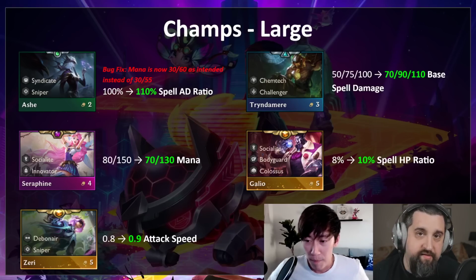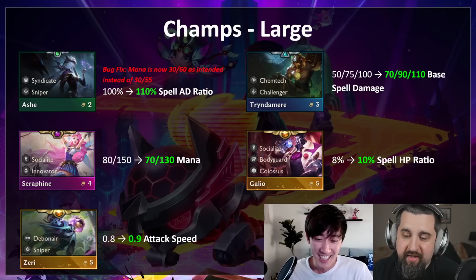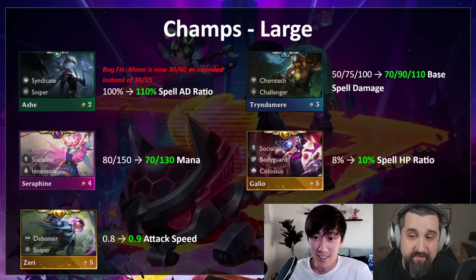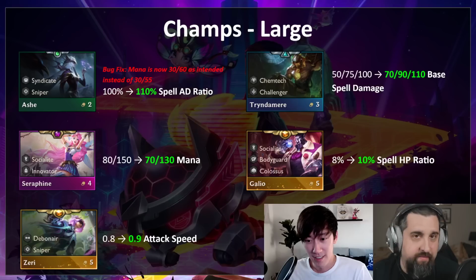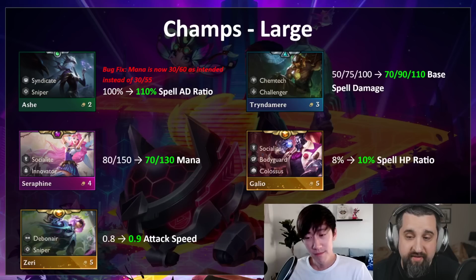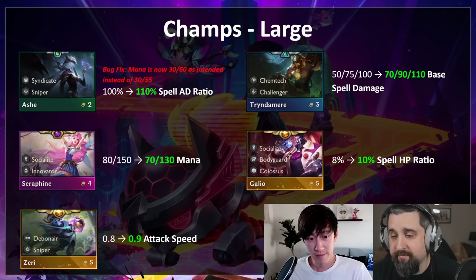Galio. This is a for fun change. I'm not going to lie to you, I don't think this change moves the needle that much, but it should be a little bit of a buff to Galio on the damage side. If you want to try some more for fun builds where you get the Warmog, Stompio, enjoy it. I don't think this is going to make Galio radically meta, but he was honestly the lowest performing 5 cost, so giving him a little love should buff him up a little bit.